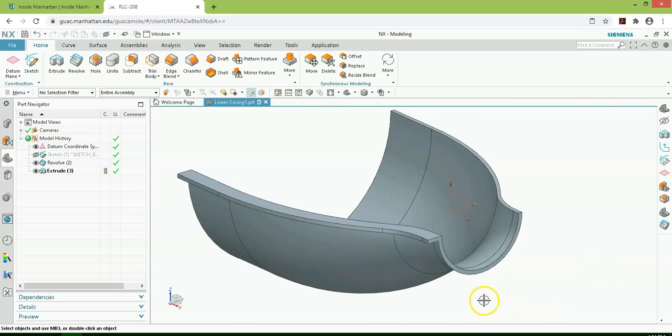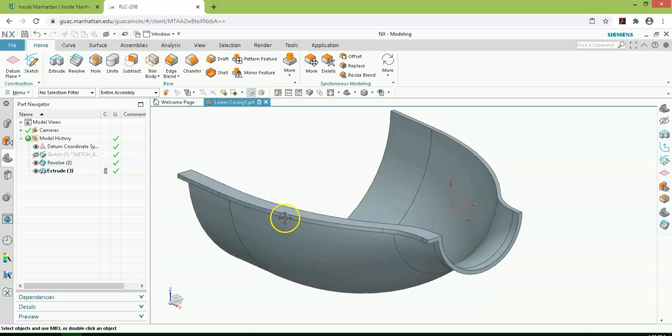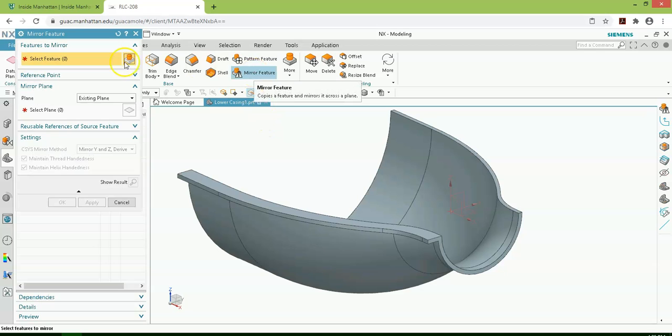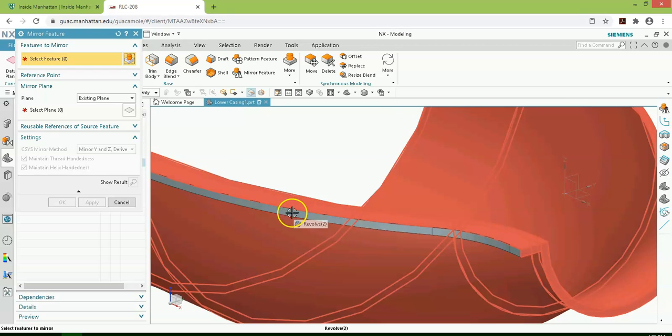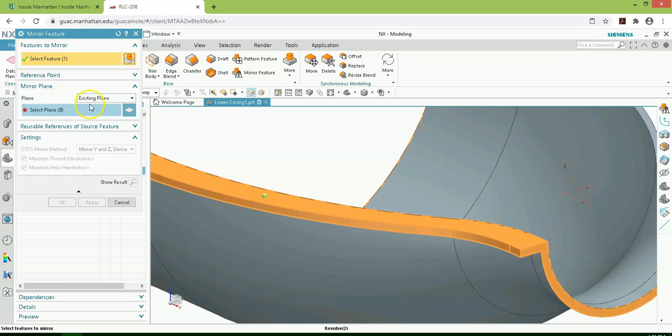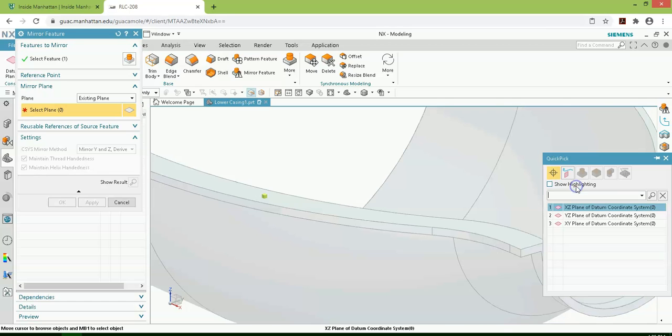I'm going to use the mirror command to replicate this feature here. So from the ribbon, select mirror feature, select this extrude, activate select plane command, and now select this XZ plane as your reference plane.